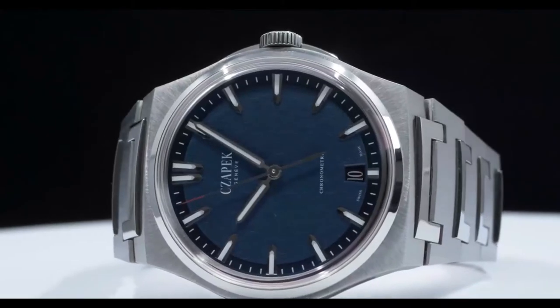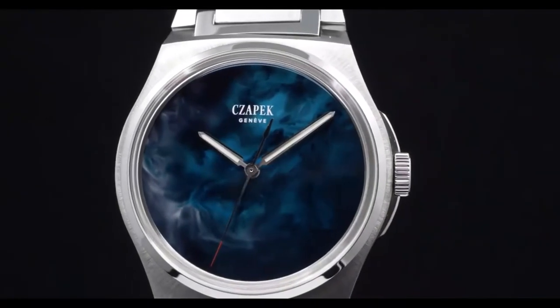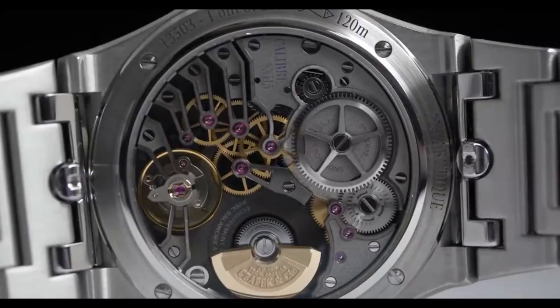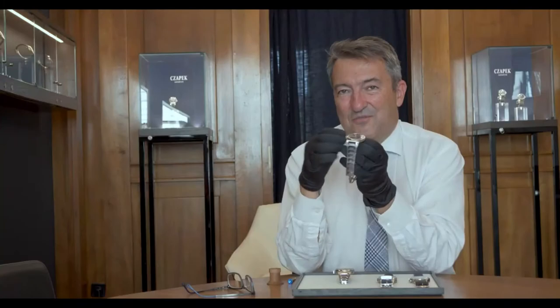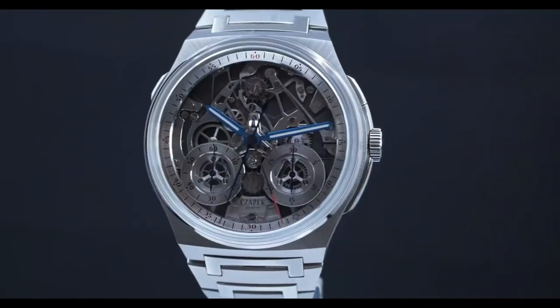Let's speak now a little bit about the collection. The Antarctic is a collection we launched last year in the middle of a very strange time called the pandemic. And it's the one that became a game changer for Tchapek. We have been working on this watch for two years, and it's really the summary of all the conversations we had with so many watch collectors worldwide. We wanted this watch to expand — this is the older son, this is the second born — and you will see a little third that is androgyne, as much for women or for men, coming very soon. We took the Antarctic case to create the Rattrapante case.